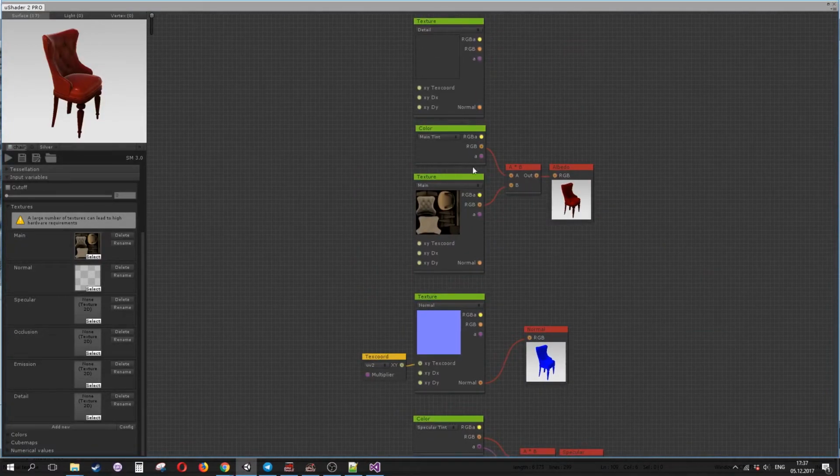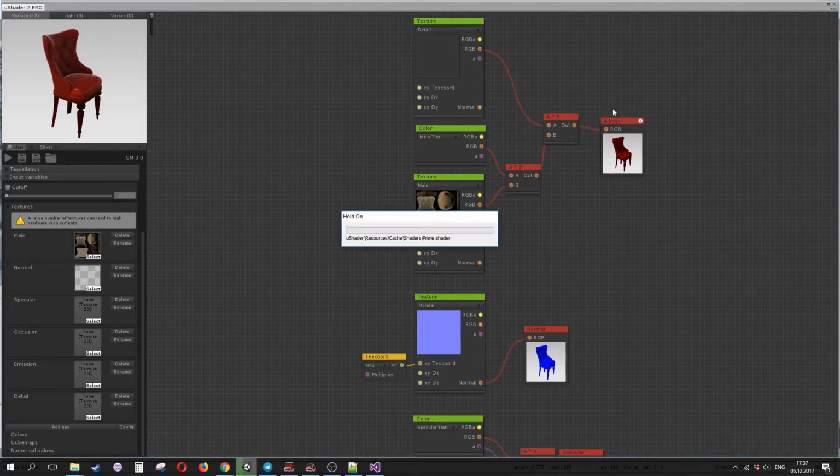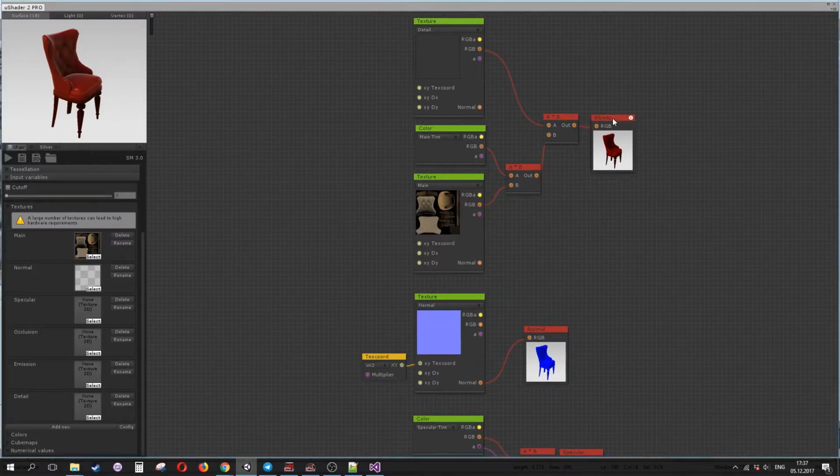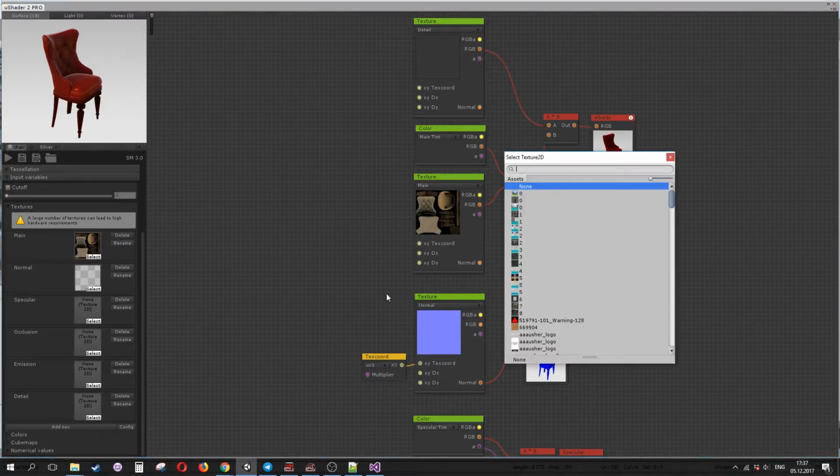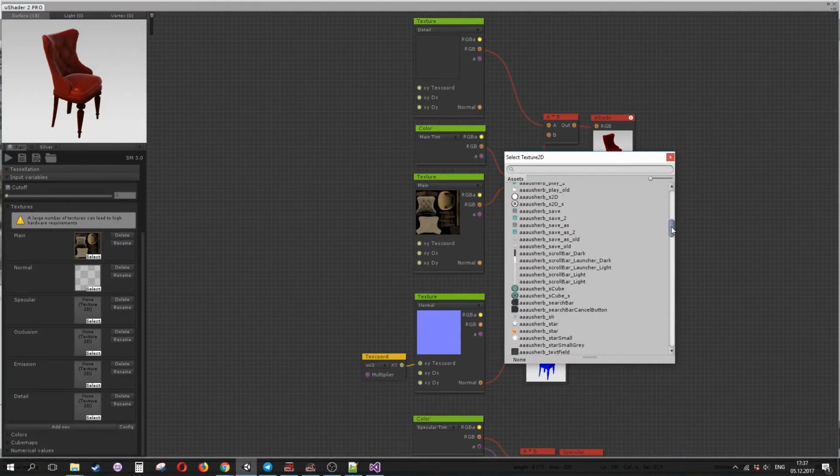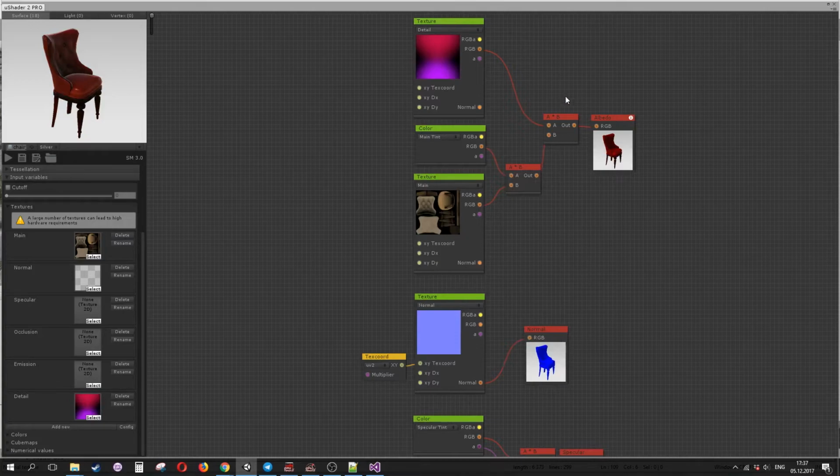We will multiply it with our main channel, calling by the hotkey Y our multiplication node and connect it to it. Now the result will not show because we have not selected any texture. Let's try to add something. Something like this. And after compilation, we will see the result with blended channels.